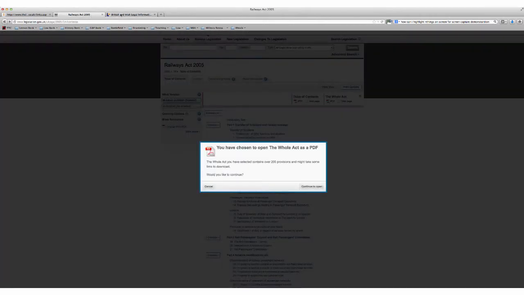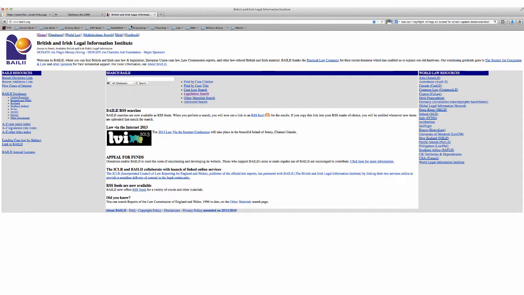The final page that I want to show you is the British and Irish Legal Information Institute, BAILII. BAILII has a number of additional options. It allows us a general search, and that will bring up hundreds and hundreds of documents. The top 3 options on our search mechanism are for when we want to find case law. In the short series that I'm going to do on interpreting case law, I'll demonstrate to you how to find cases using BAILII. But we're going to go to the legislation search, which is the 4th one down.